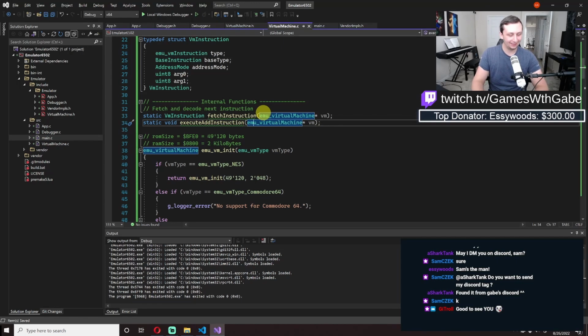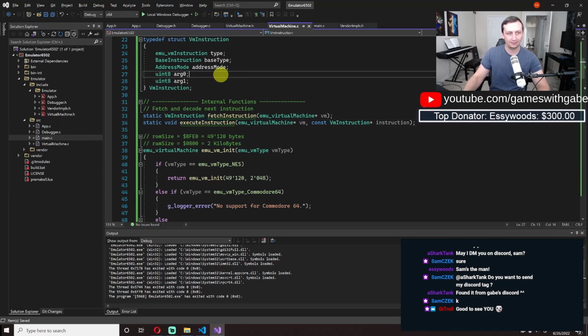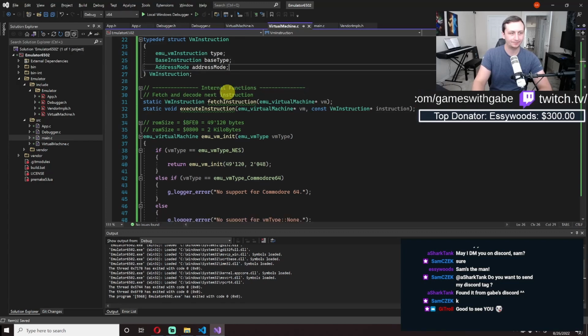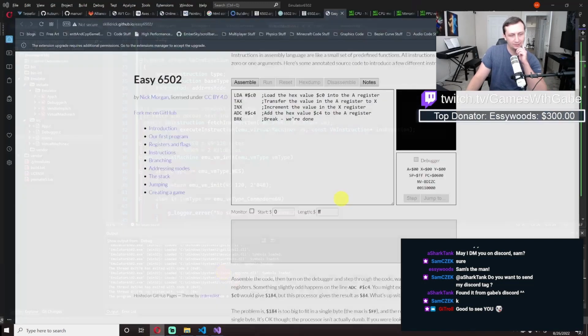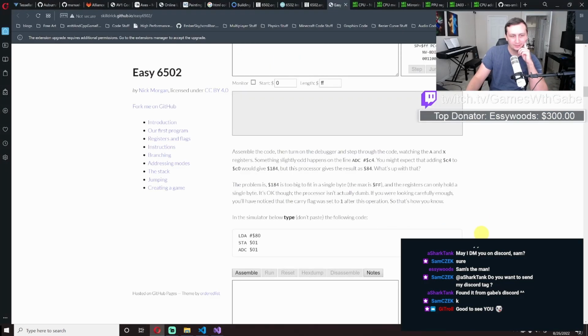So yeah, we're basically going to have that. And then this will actually go ahead and execute that instruction. Instead of execute add instruction, we'll have like that. So we have our fetch, and then we have fetch and decode wrapped up into one. And then we have execute, which takes that decoded instruction and goes ahead and actually modifies things as needed. Okay, so got to think about this just a little bit more too.